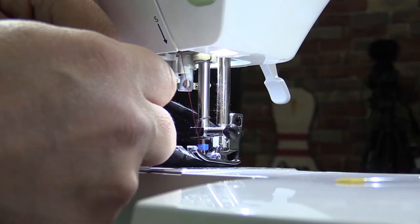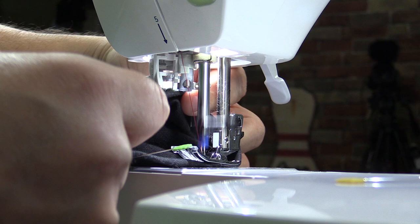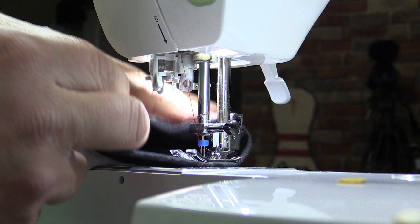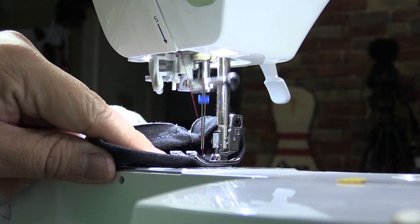Do you see how we're doing that? We're just slowly taking our fingers and going around the foot, being very careful not to stretch it, but just slowly, methodically go with that little kid sleeve around the foot of your machine. All right, I'm coming back up. Be careful now, you can accidentally catch the top with your needle and sew it together. You don't want to do that. But I'm also trying to line up my stitching so that I can backstitch over top of it.